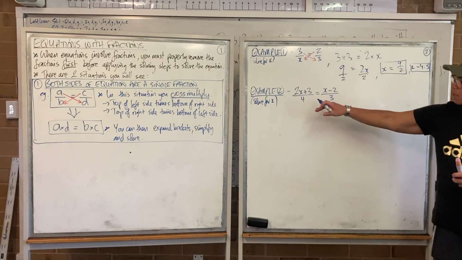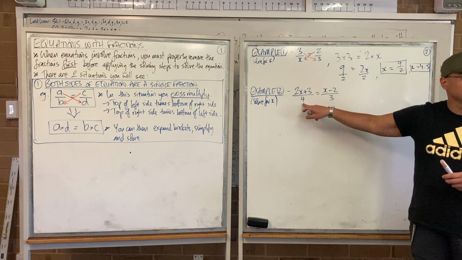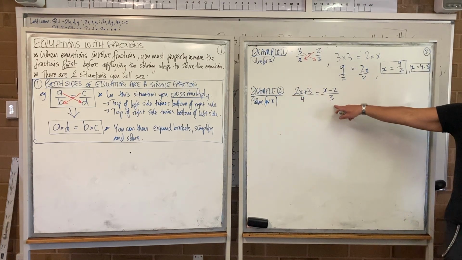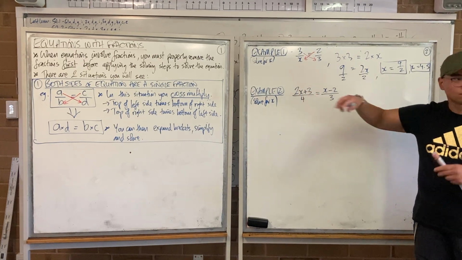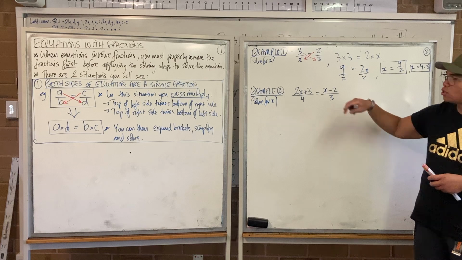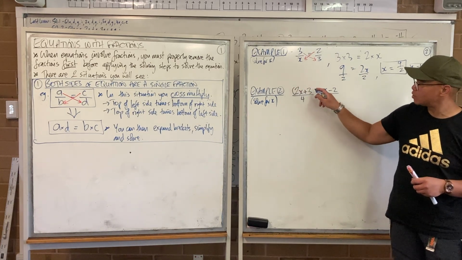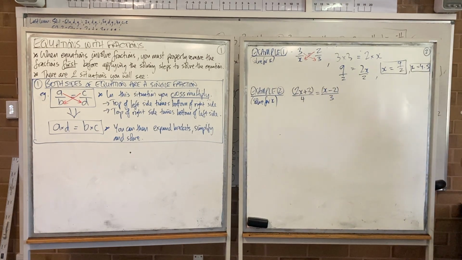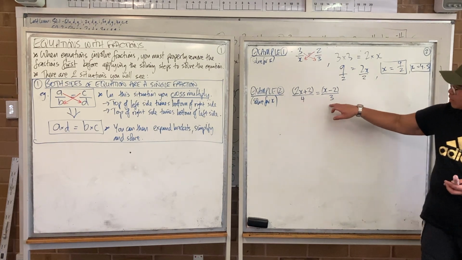I'll quickly do this one, and I'll give you 5 minutes to write. Do you have a fraction on the left? Yep. Do you have one fraction on the right? Yep. Is this kind of scary, where the top is more stuff, and the top here is more stuff? If you want to make it less scary, chuck brackets around it to group it up, so that you know you don't change anything. If you've identified to me that that's one fraction, that's another fraction.